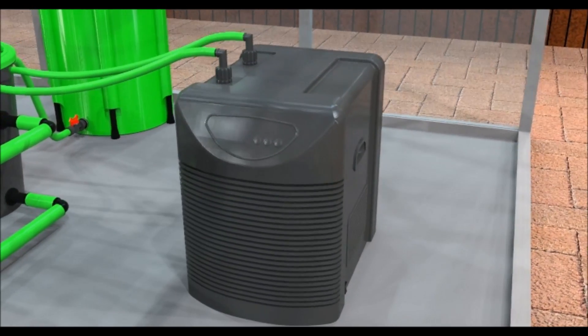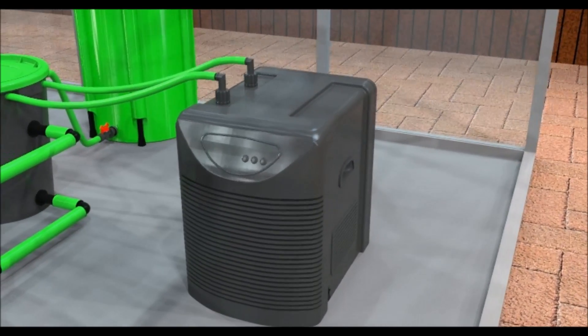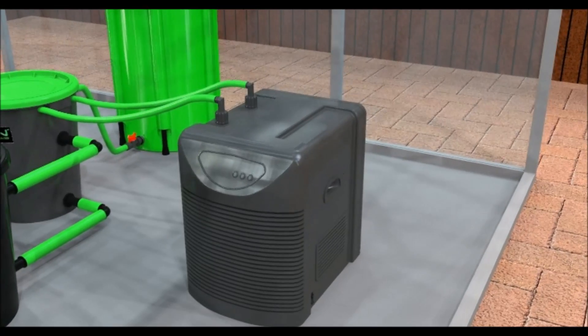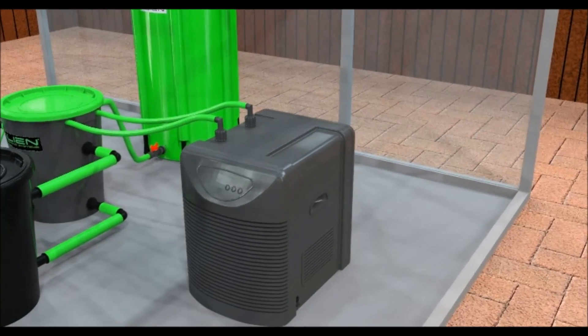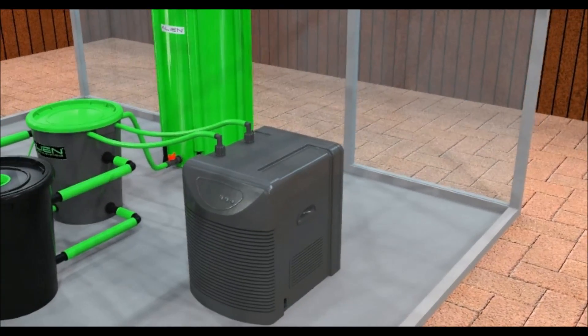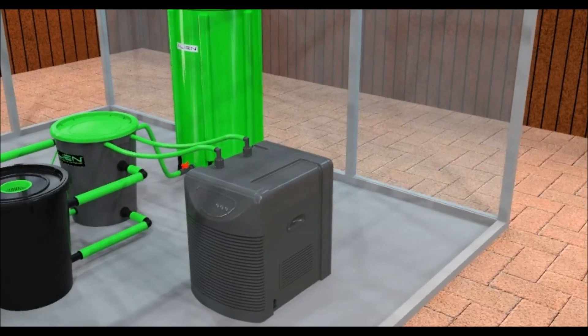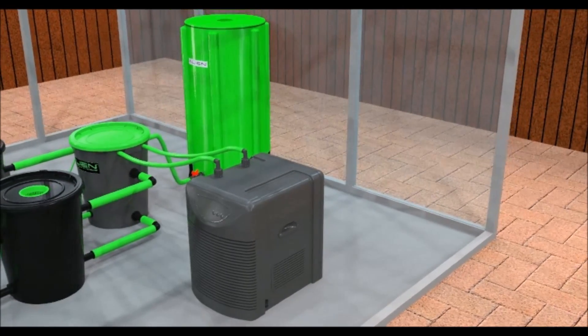Let's look at how to connect a chiller to the system. The preferred location of the chiller would be next to the header pot. The chiller can be placed further away from the header pot if required, but you may need to contact us to purchase a water pump upgrade.